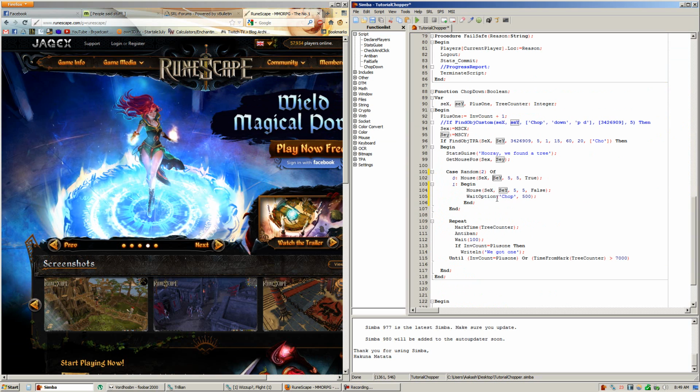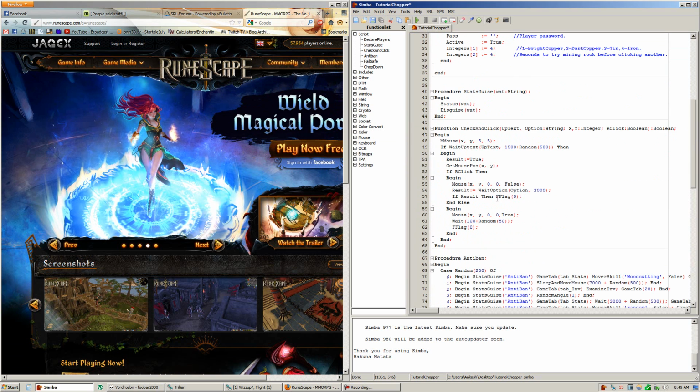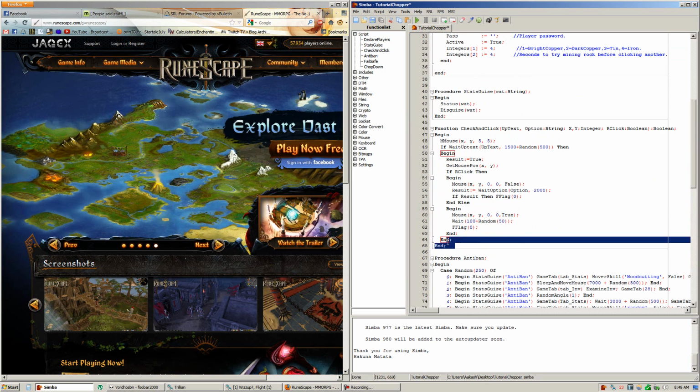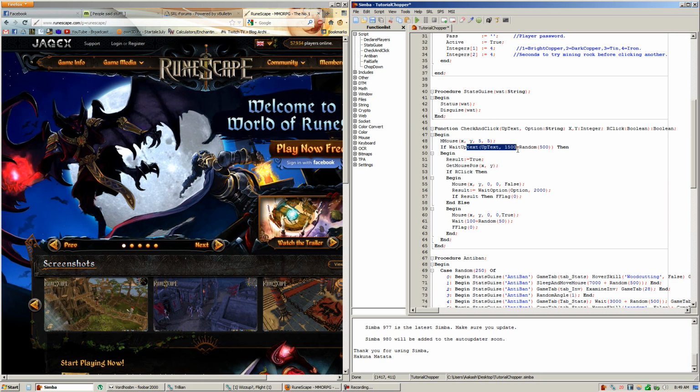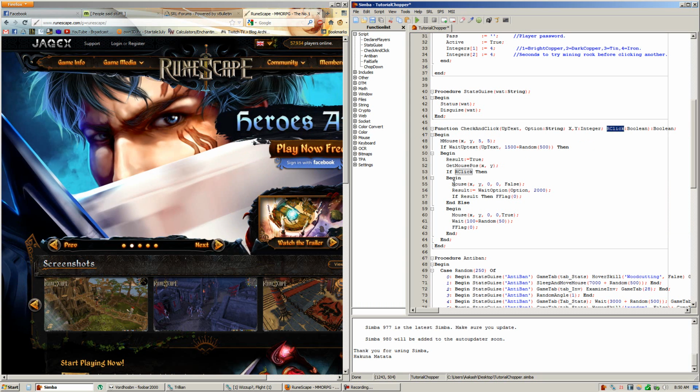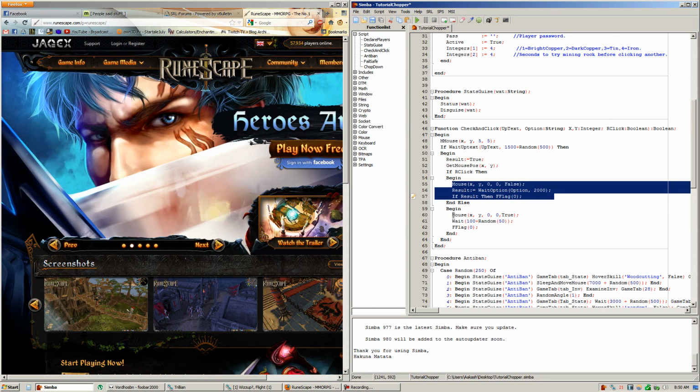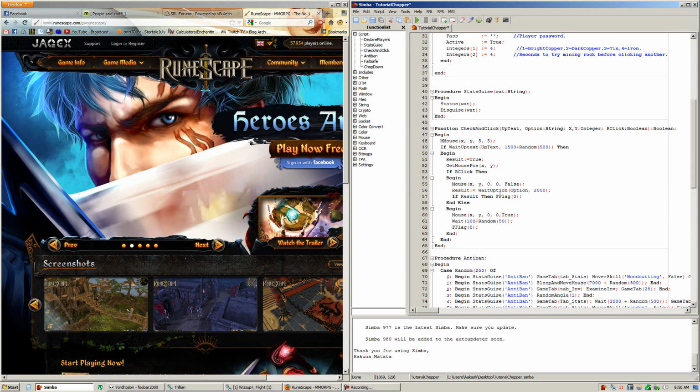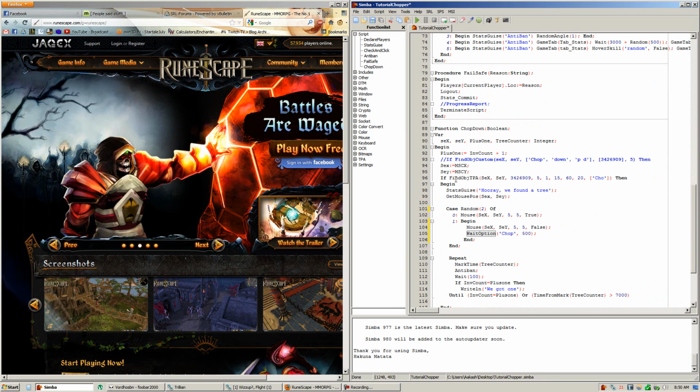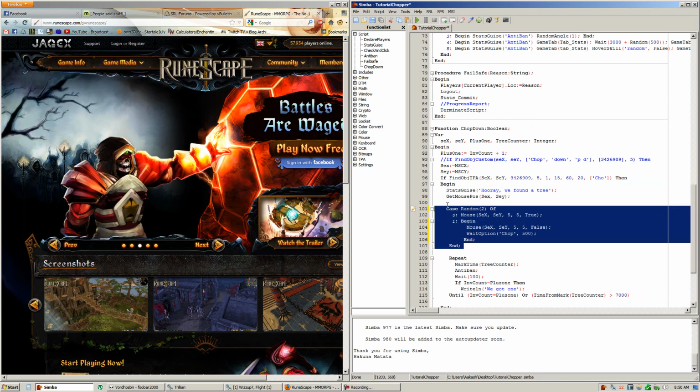Let me make myself a little more clear. What this function does is it moves the mouse to the X and Y, checks to see if the proper up text is up, and then, based on whether you make this right click parameter true or false, it will regular click, or it will right click and choose the option. Except that, as you can see, find object already checks for up text built in, so the way we're doing it is just fine.